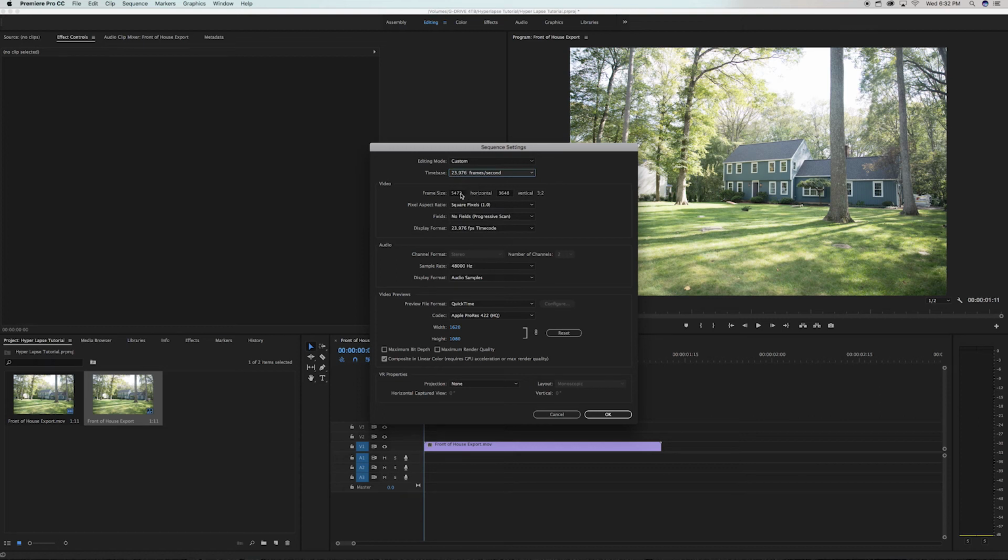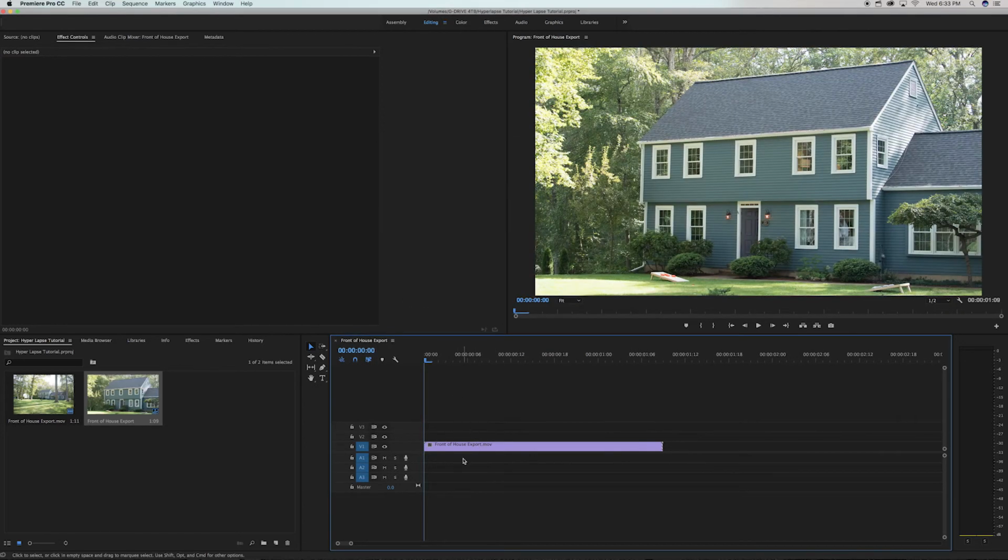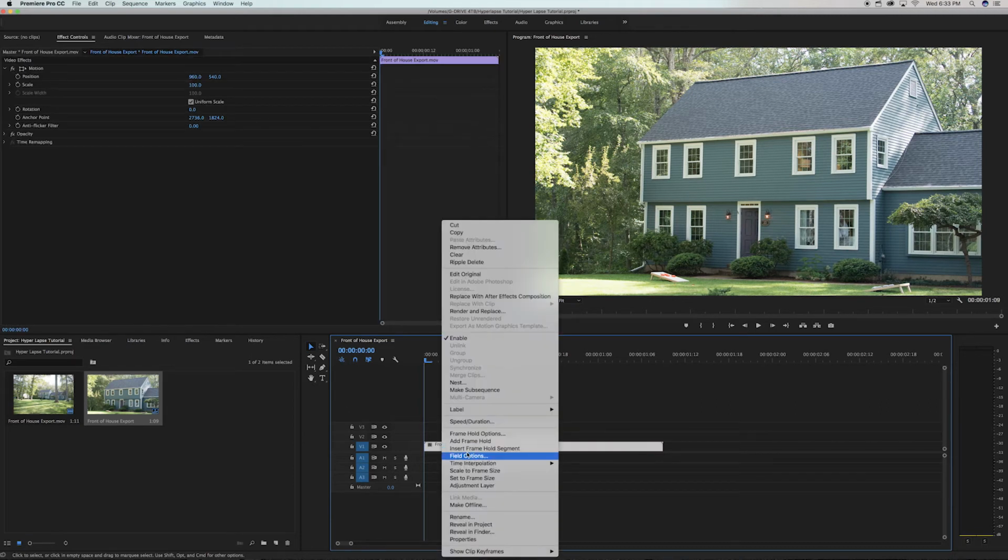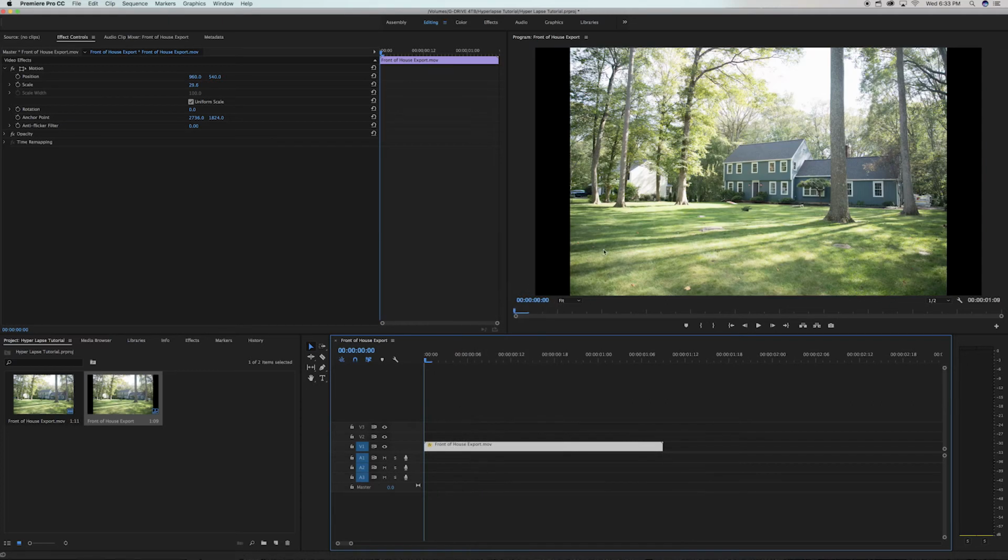So I usually do 23.976 frames per second, 1920 by 1080. Click OK, OK. Now it's zoomed in, so you're going to go to the video file itself, right click, and hit Set to Frame Size.